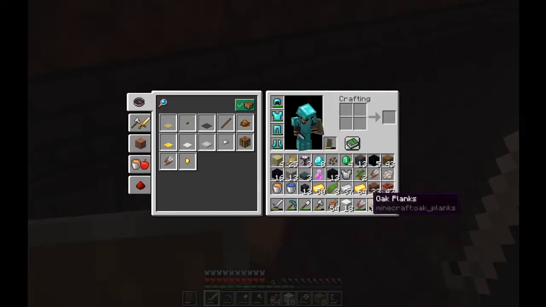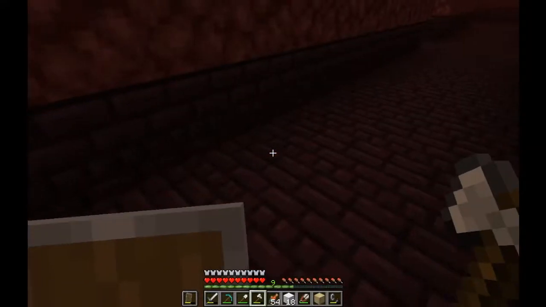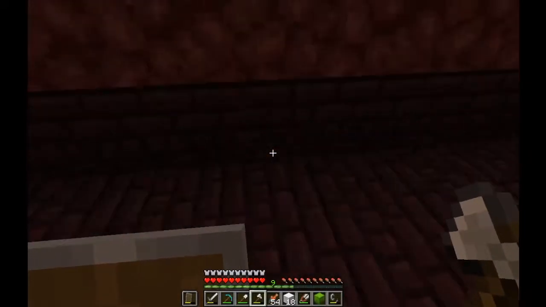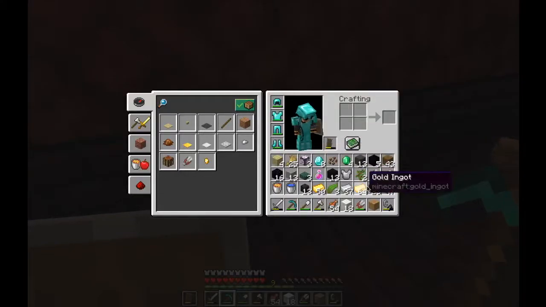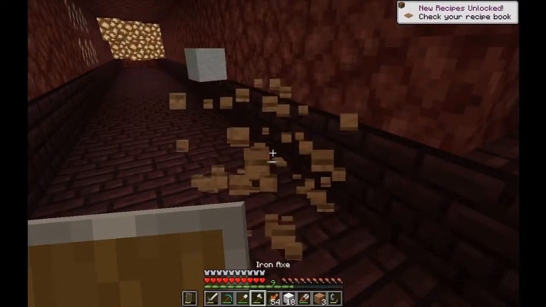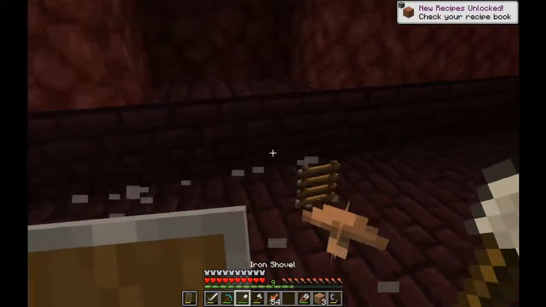Oh, stripped jungle wood. Alright, which I can turn into jungle wood, which turns into stripped birch wood, which turns into a green shulker. Lime shulker, which turns into nothing. Okay. I'm pretty sure I haven't gone through the jungle wood. Yeah, I haven't. And if I place one, clay! Oh, I didn't break any clay. I was going to do that as well.